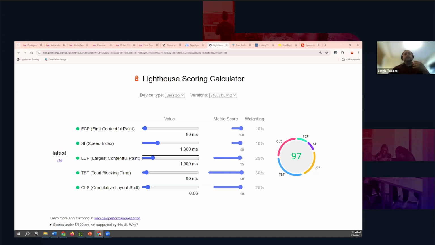Again, this is a great tool that you could play with, and even if you're not technical or a developer yourself, you could take a screenshot of this, or even send this link, because if you copy and paste the URL at the top, your dev or your team will see exactly what you're seeing here on the screen, and they can even play around with the metrics as well.